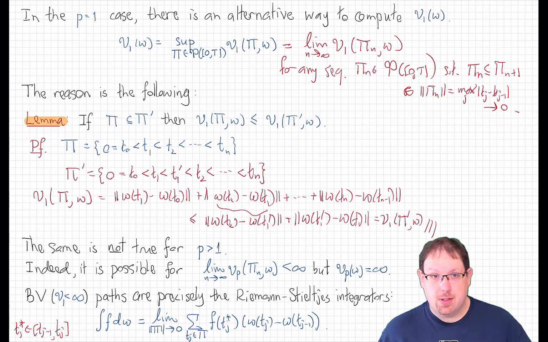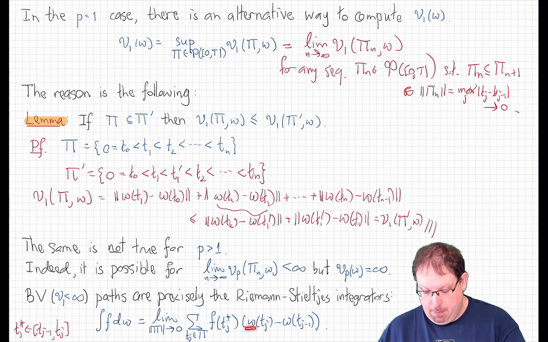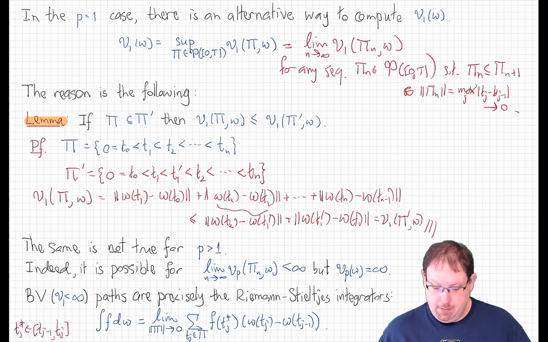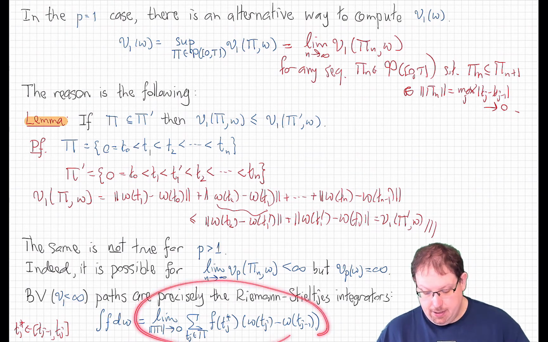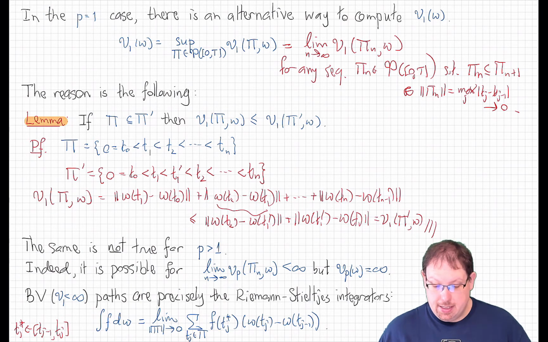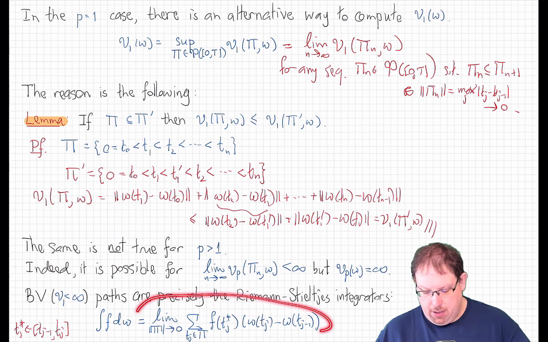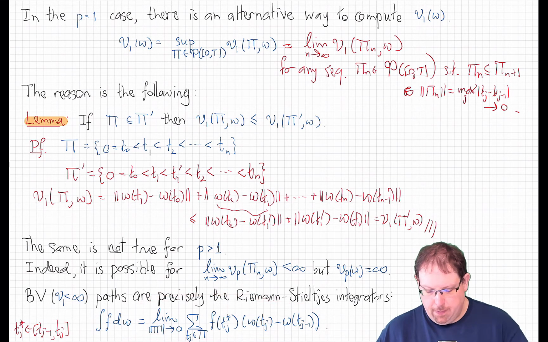Now, we might be interested in integrating against integrators that are not positive, meaning that the path omega doesn't need to be increasing, but we can't just do it with any old continuous function, because that same theorem that this limit will exist simply won't be true. There are cases, especially if you continue on in stochastic calculus, where you might get a finite value for this limit for any choice of partitions, but the value will depend on what partition points you choose. If we want this to work exactly the same way, then it turns out what you need precisely is that the integrator be a path of bounded variation.